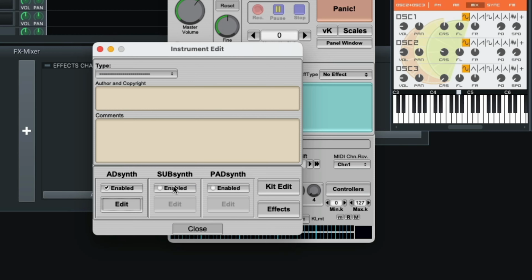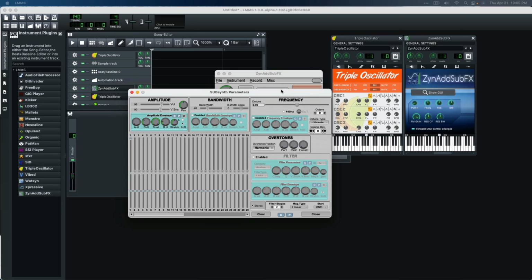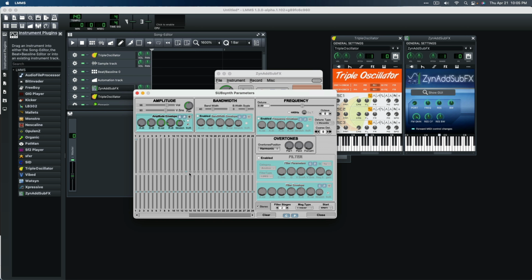Then there's something called the subtractive synth. This one starts with a bunch of different harmonics, and then you can start pulling sounds out. Honestly, I don't use this one as much, but it is really cool for making ambient sounds.